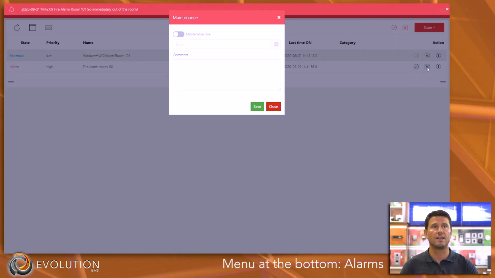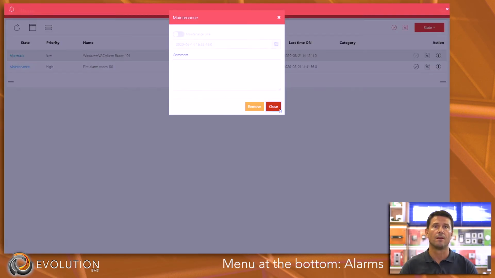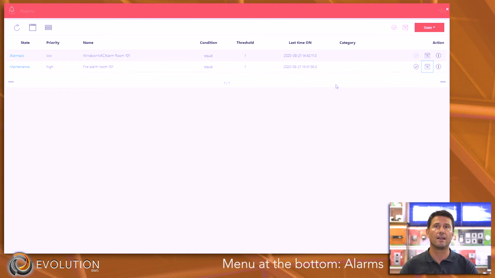I can also extend this to a maintenance, and I want to be reminded of this day. I can obviously also add a comment there, so that on that day which I set the alarm to maintenance, I should definitely have checked what is the reason for this alarm.